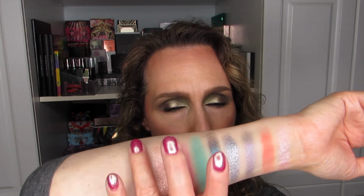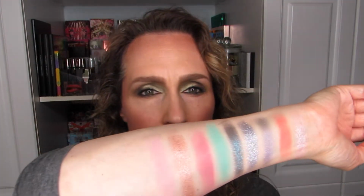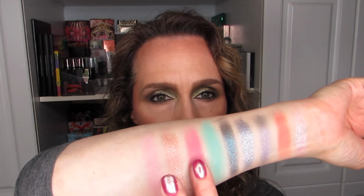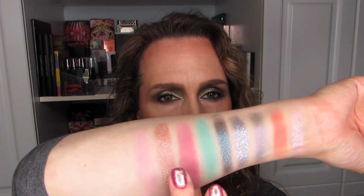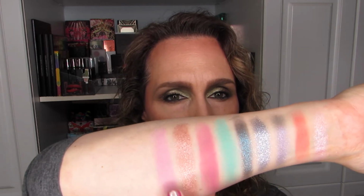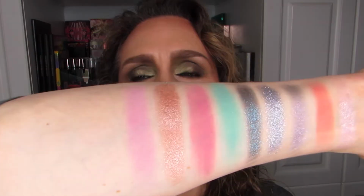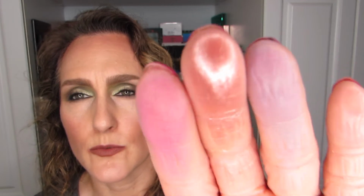Now, mattes are not always great looking on the first pass, so we're going to definitely double swatch them, and they should come through pretty well on the second swatch, so we'll do that right now. Okay, so let's see how these guys do. Yeah, much better. So that was Off Balance and Galaxy and Libra. Okay, much better on the second go. I'm okay with those. And fingers one last time.